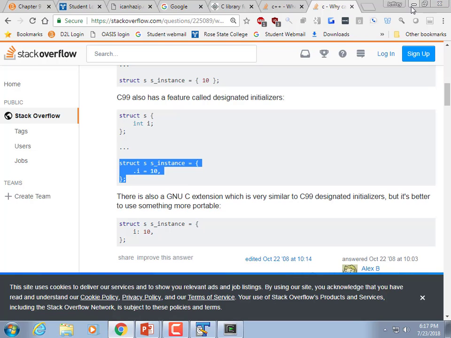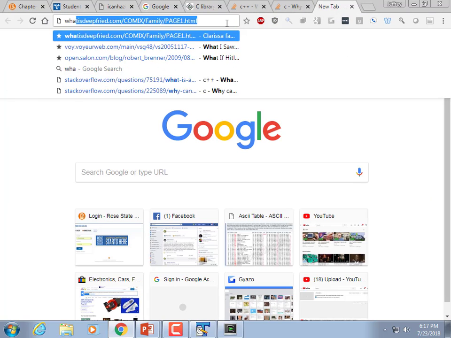How do we know what C standard GCC uses? Is there a command that shows that? Good question.